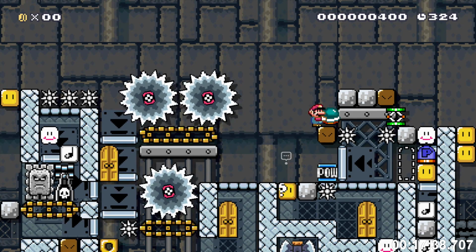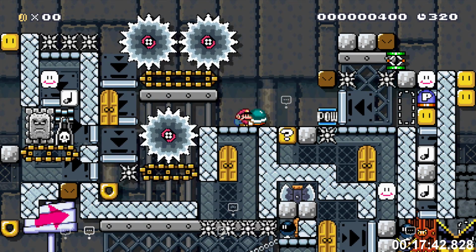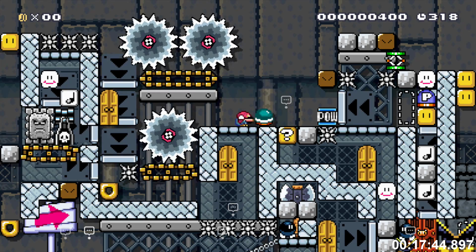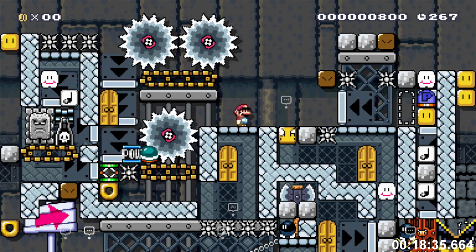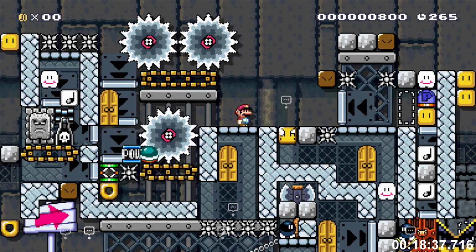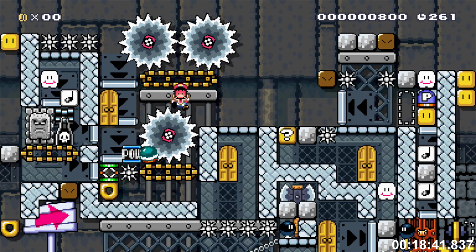I'm trying to see if I can shoot this at any of these blocks. I don't see how to do that right now. If I put this here now. Oh, it doesn't push the POW block? The POW block pushes the trampoline, but the little beetle doesn't push that. Well, that's annoying. Can't jump over that.